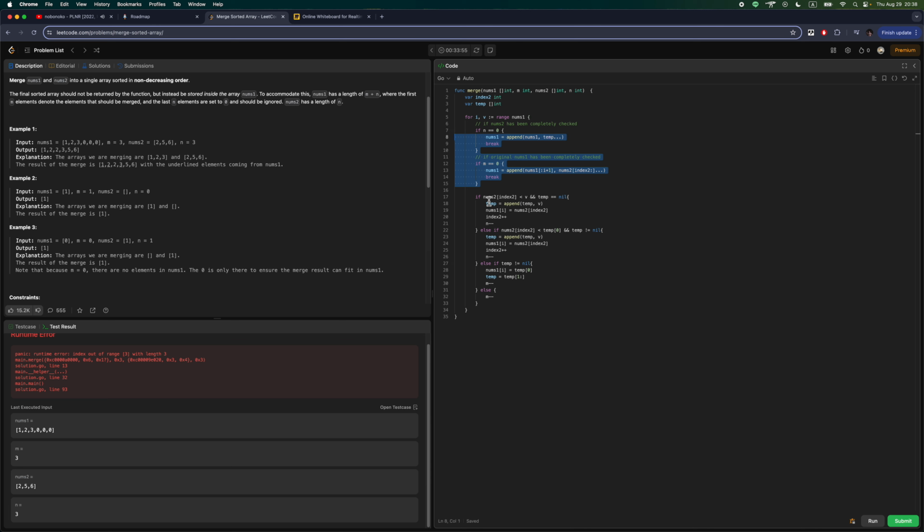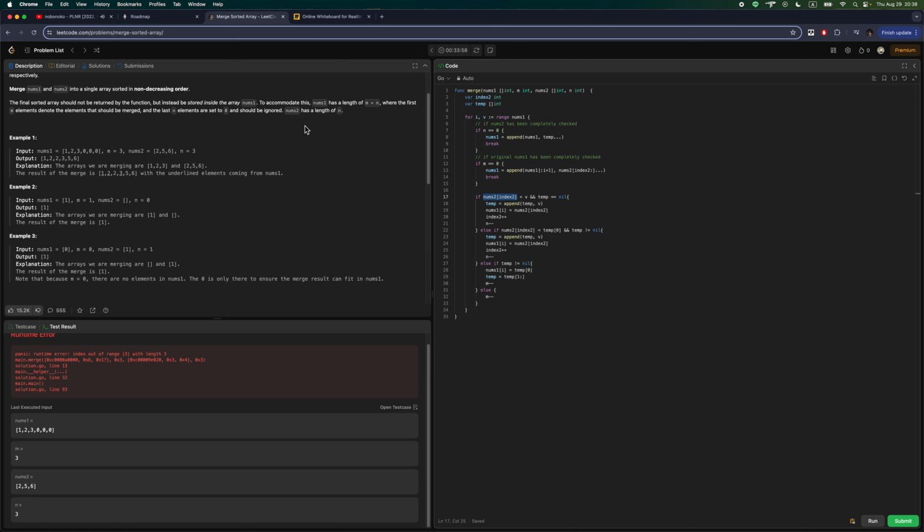Until then, we're going to compare. If the value in nums2 is less than v, we want to merge it into nums1, then we're going to set the value in temp to our temp array. Now in nums1 we're going to change the value. We're going to increment index by 1 and decrement n by 1.